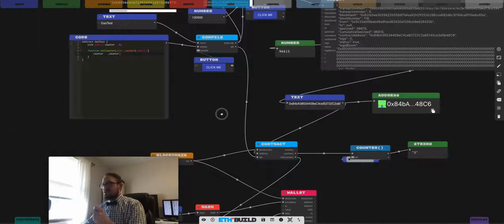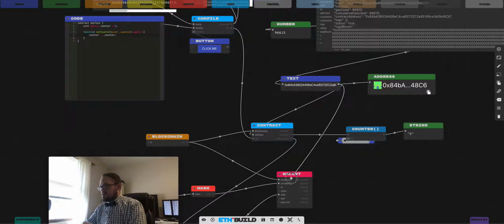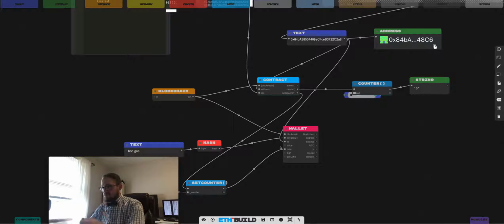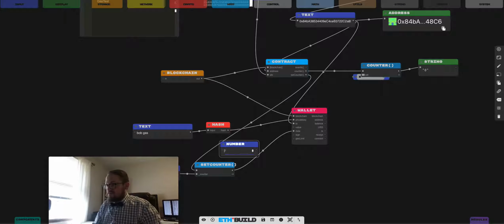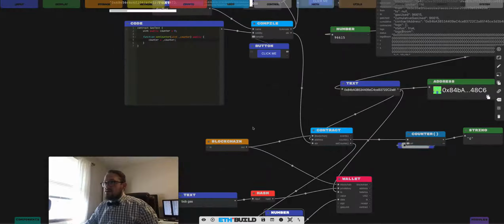We're going to send a transaction to our contract with no value in it, and we have to set a gas limit high enough that it's able to execute whatever it needs to do. Right now it's just setting a counter, so it's updating a value.